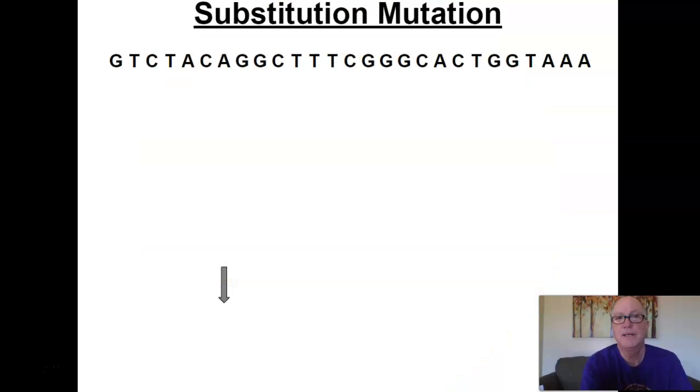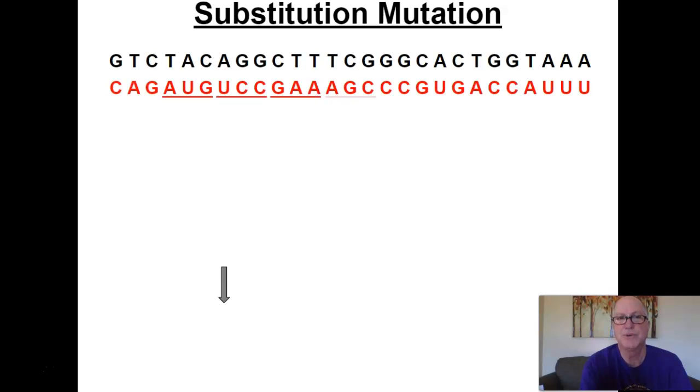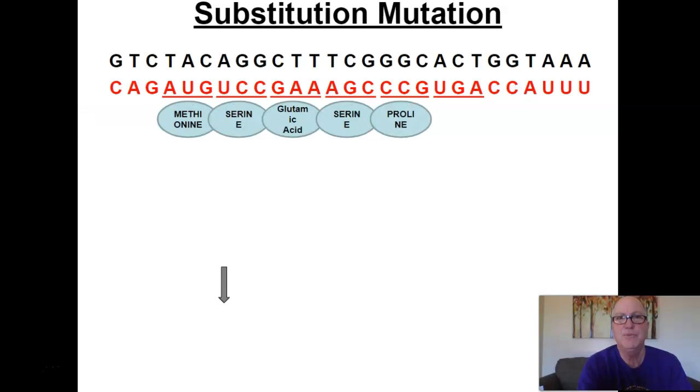Okay. Now, we're going to take a look at what substitution mutations do for us here. And so what I'm going to show you is if we had a DNA molecule with this code, we would find that this is the transcribed messenger RNA. So G would bind to C, T to A, C to G, T to A, and A goes to U because we're building a messenger RNA, and there's uracil in RNA.